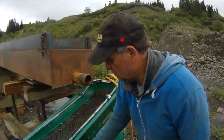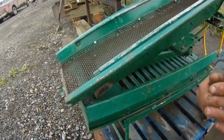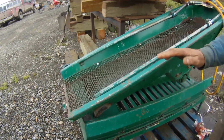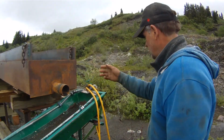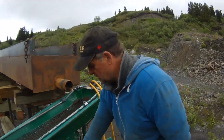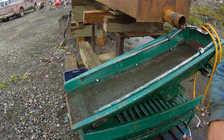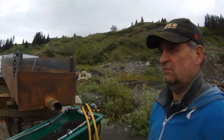So all the gold will be, this is just a rubber bottom. Yep. With a little set of ripples underneath it. They just feed it in. And then catch it in the bucket? And then we'll run all the dirt through, and it flips up, see this little tray here? This flips up on its side, and then you just wash those out. Take all the nuggets. That takes a couple hours.